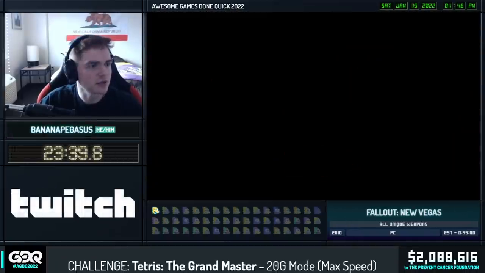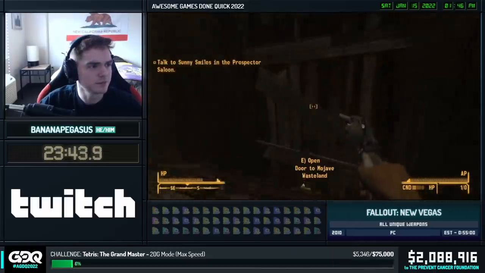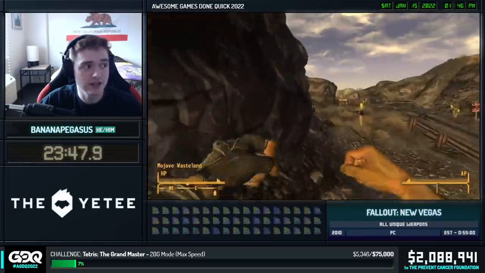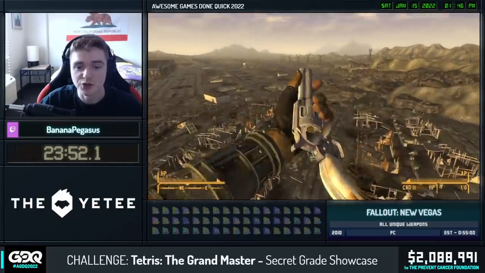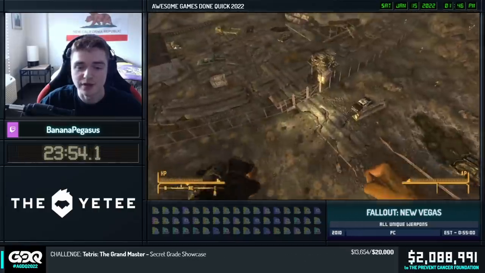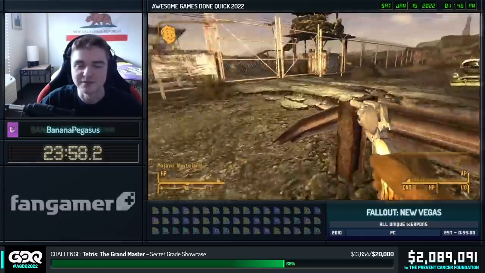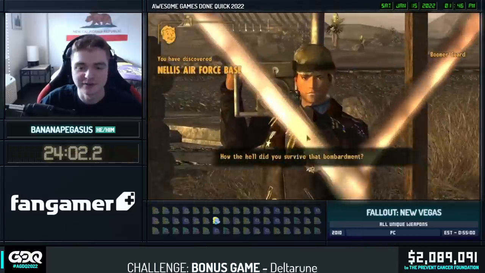I don't remember the exact name for that. What is it? It's a reference to the Red Ryder LE BB gun in Fallout 2. Yep. And that's a reference to the Red Ryder BB gun from, if you guys have ever seen A Christmas Story, the Red Ryder BB gun, the you'll shoot your eye out.